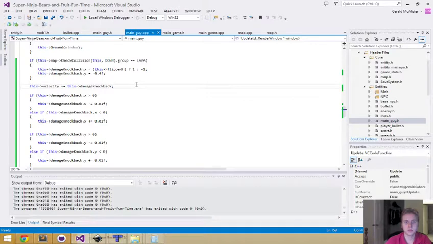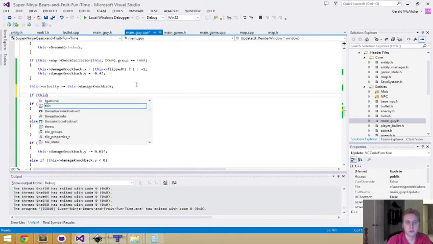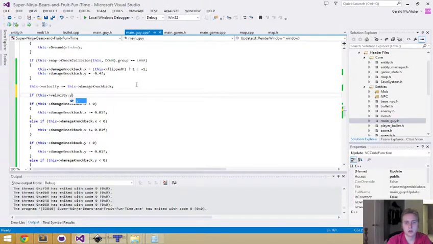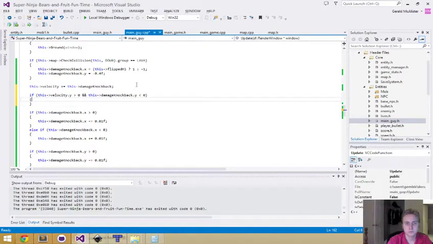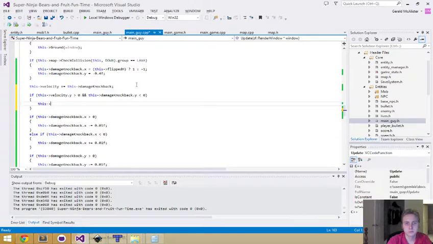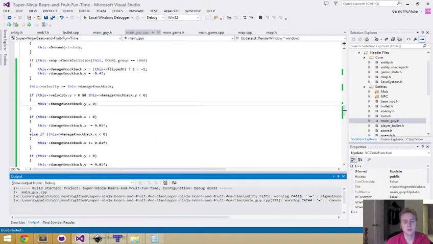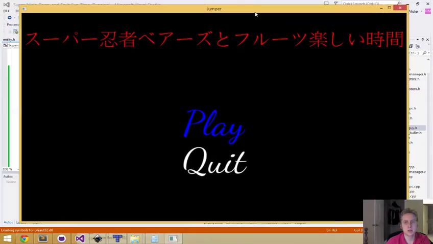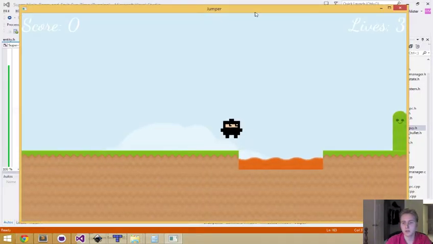Also want to do is if this velocity.y is greater than 0, and that'll make sure that when we're falling down and such.